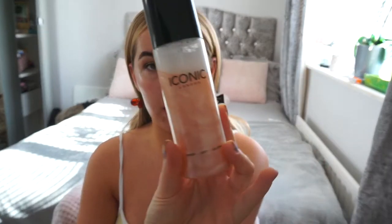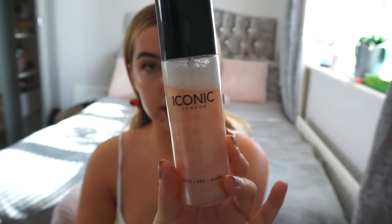So I've applied that Fenty Beauty. I'm now going to go in with the Iconic London Prep Set and Glow. This is in Original.